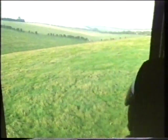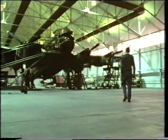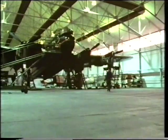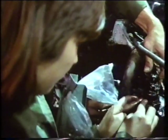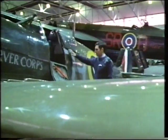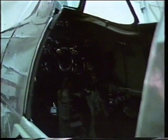Let's go home. The last airworthy Lancaster in its hangar at Coningsby. Les Evans, waiting to fly the Phantom for his preview, takes a look at this warplane of the past. One of the bomber's four Merlin engines is being serviced, as during the war, by a young woman. For a fighter pilot like Les, there is only one aircraft to be approached with reverence, a Spitfire, one of the Battle of Britain Memorial Flight. I'd give a right arm to fly this.